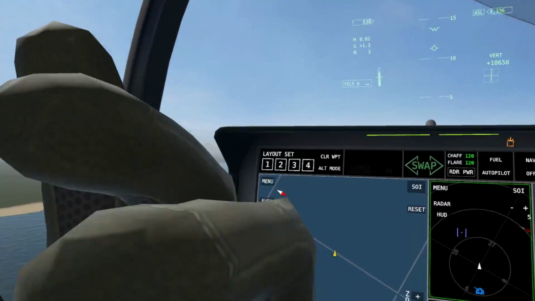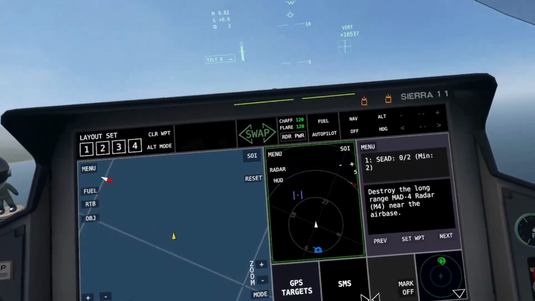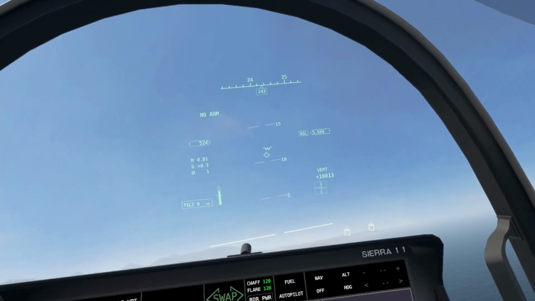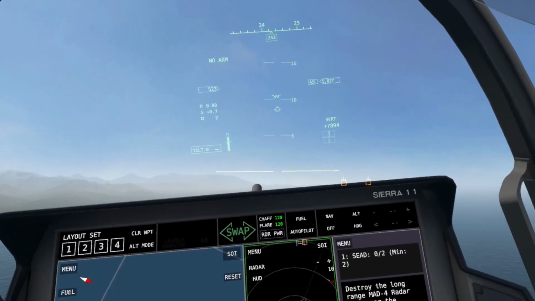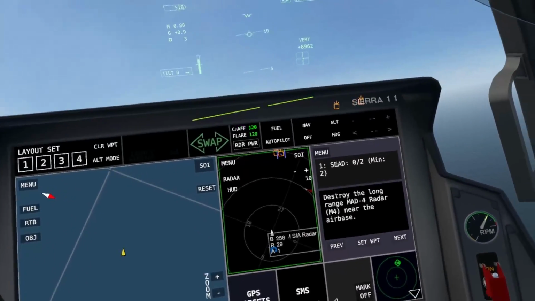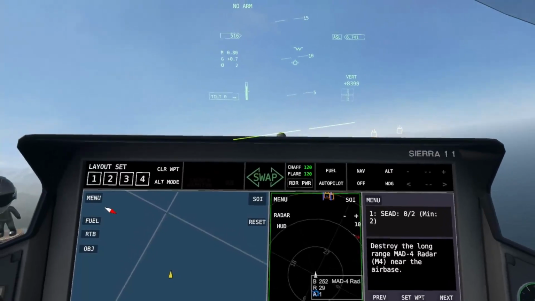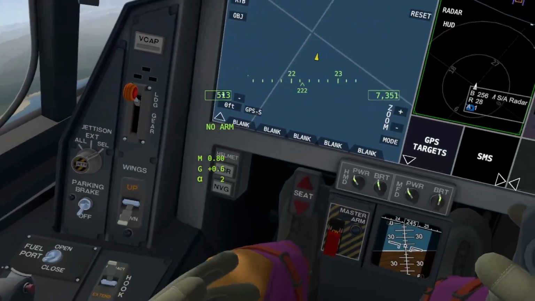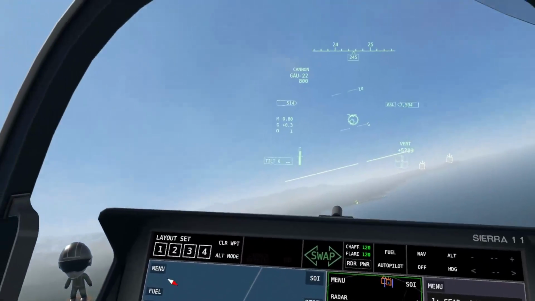We're up. What we're gonna need to do first is take out the air defenses. We can see over there on our HUD a couple of air defenses. We can see radars over there, which are marked by our RWR, and we can actually use that to target for us. So we're gonna arm weapons.